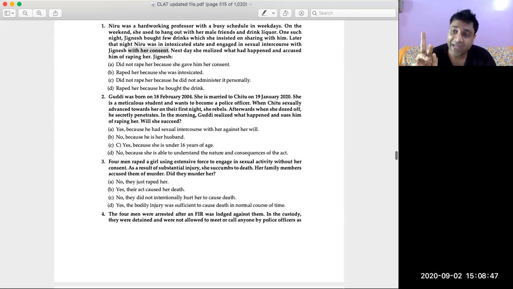Voidable means it can be valid, it can be void at the option of the person against whom the injustice has been done. In a very simple manner, it's like tossing a coin in the air. It could be heads, it could be tails. That is voidable. It could be valid, it could be void. Have you heard of Schrodinger's cat? Schrodinger's cat is a concept in physics where you imagine there to be a cat inside a box, and until you open the box, you can't tell whether the cat is alive or dead. A voidable contract is the same. Till the person decides that I want to hold the contract valid or I want to hold the contract void, you can't say. It is voidable. Understood? Yes, sir.